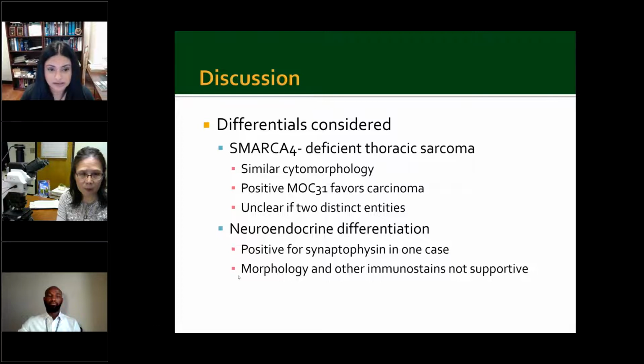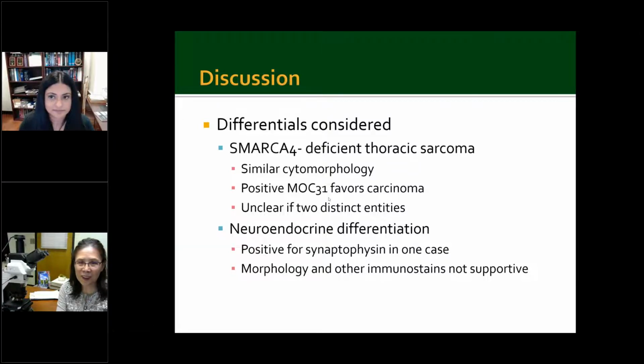Currently it's unclear if these two are truly distinct entities or could be on a continuum, and additional studies probably need to be done to figure out if they're two things or one umbrella diagnosis. So any insight into that from Dr. Shi or Dr. Lin on how we could separate these two entities? Would it be possible? Dr. Lin, do you want to start? Also, Dr. Ogunbona, if you have any thoughts, that'd be great. He has contributed significantly with this aspect.